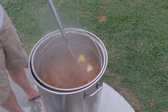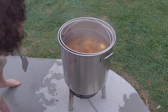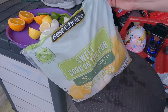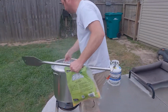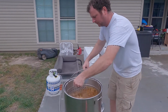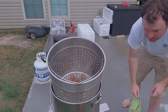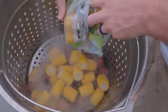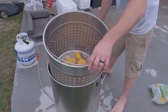We adding the corn now? Not yet. Okay. Another 5 minutes. And we'll do this for about 5 minutes before we add the corn. All right, so we're about to add the corn in. Usually we do fresh corn, but they got frozen corn, and a lot of my friends use frozen corn, so either really is fine. Adding the corn in. And then how long for the rest of it? About 6 minutes. So we'll do about 6 minutes longer with the corn in.